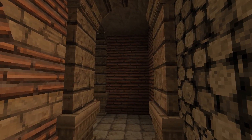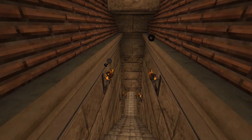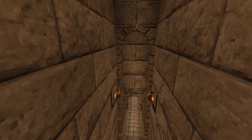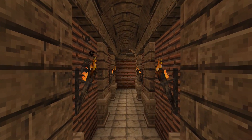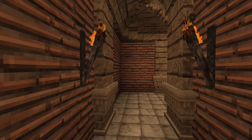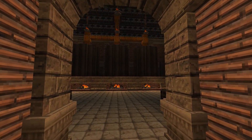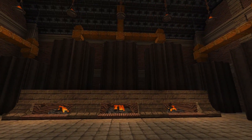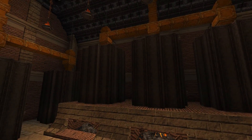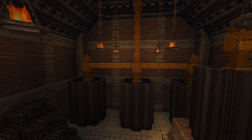Next, we'll head down into the basement chamber where water reserves were kept. I could only find very vague information about this part of the process, so no promises on the historical accuracy of this chamber. What I could find is that water was kept in lead tanks underground and transported in copper pipes. Some sources say the water was being heated directly in these tanks, so this is my interpretation of that.